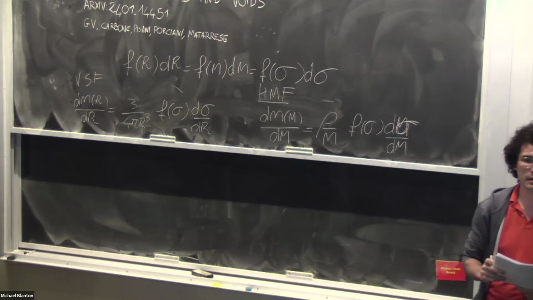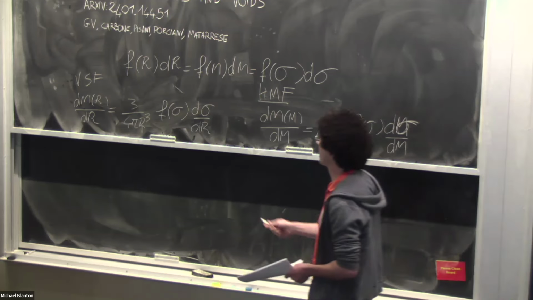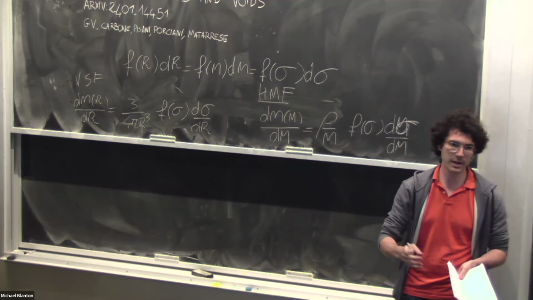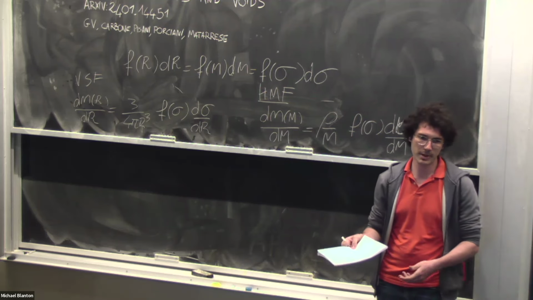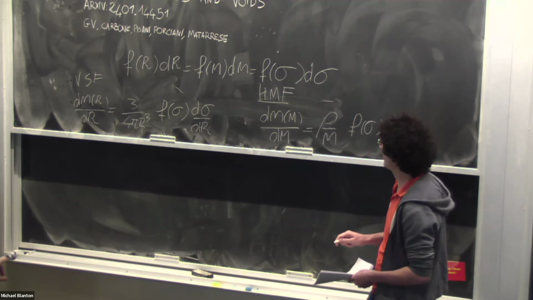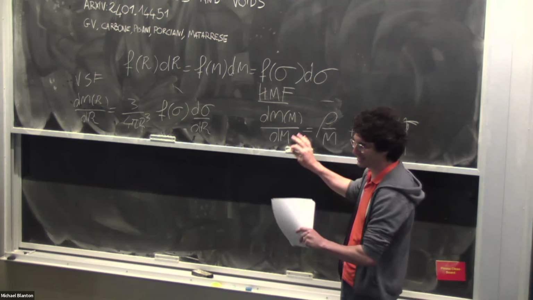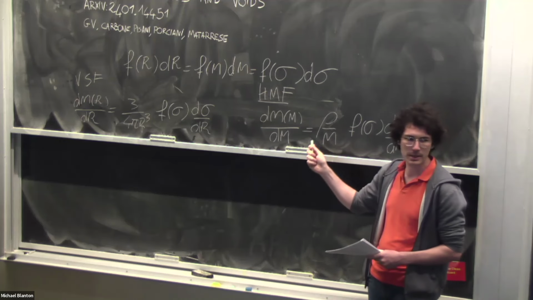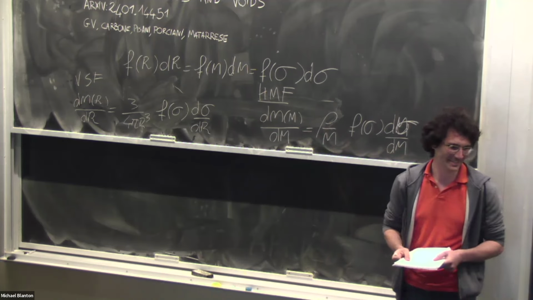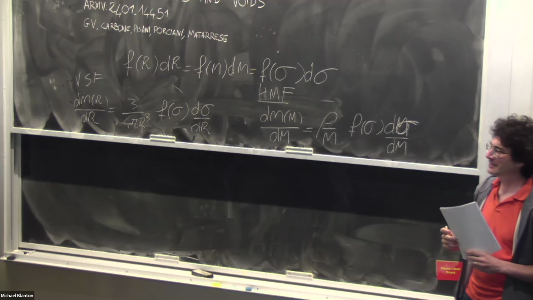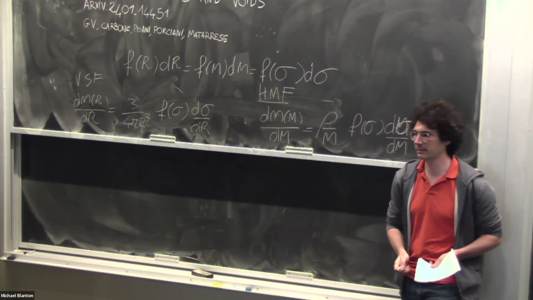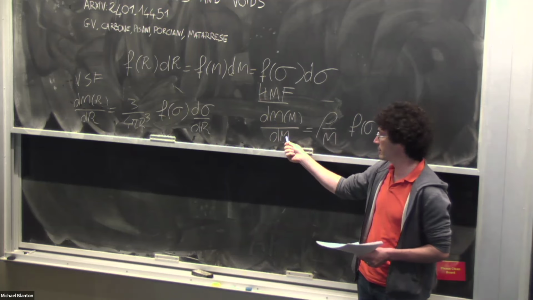So I missed what is the numerator? Yeah, sorry, this is the radius of the void, this is the mass of your dark matter halo, because usually we measure the volume of voids, so you know the radius of the void, and we measure the mass of halos. But the thing that is a function of m is a little n? Sorry, this is a little n. Okay, so it's like a number density. A number density, m is a small m. This thing is in units of per unit volume, per unit mass. This is a number density, and this is a mass. A differential quantity with respect to the mass.